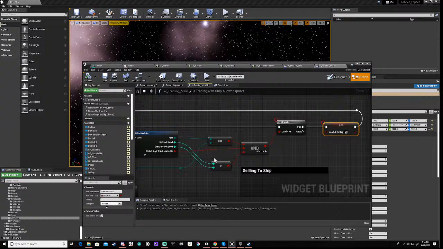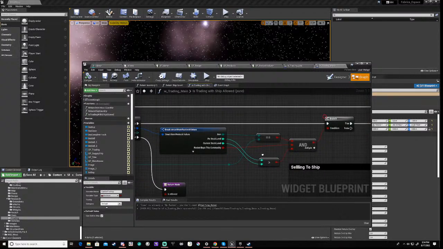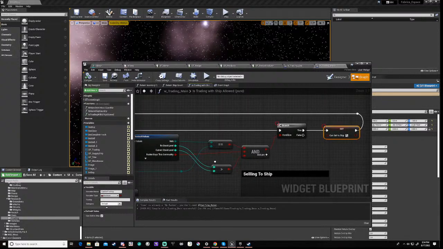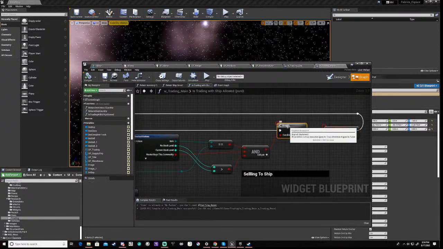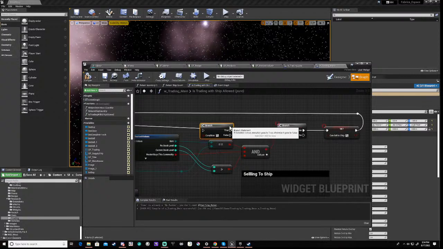So what we can do is we can add a temporary branch here, right? Just to test this.